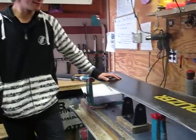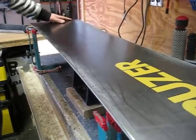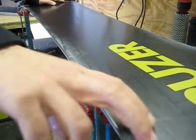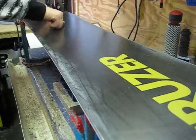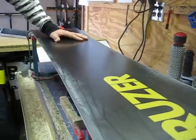Okay, and so a tune-up includes what? Typically you're going to have your edges resharpened and the board base or ski base will need to have wax reapplied. Okay, and Josh, I know right here you pulled out a board earlier. I'm going to scan in on it. And tell me what we're looking at here. Well, what you typically notice is you see how near the edge here it's white. That means it's dry, and so you need to apply wax so it doesn't affect your board. It gets dry and it doesn't move, so you need to put wax on there so it starts moving like it should.